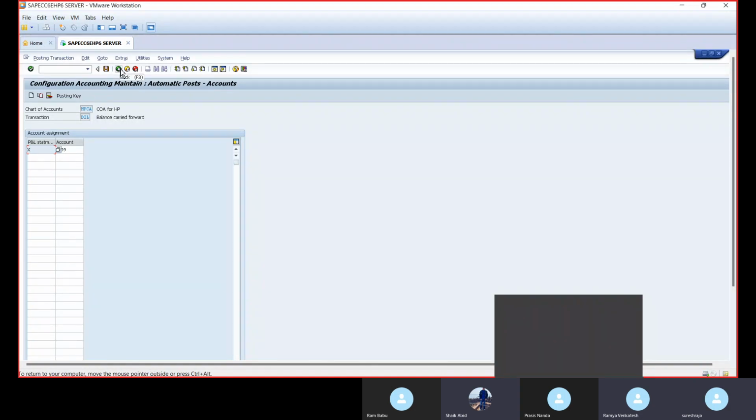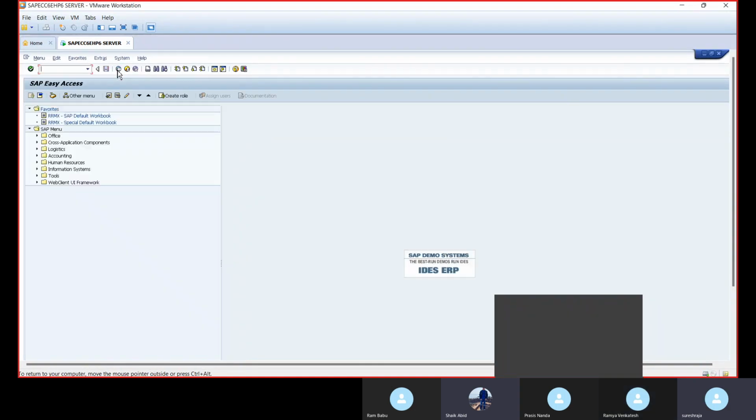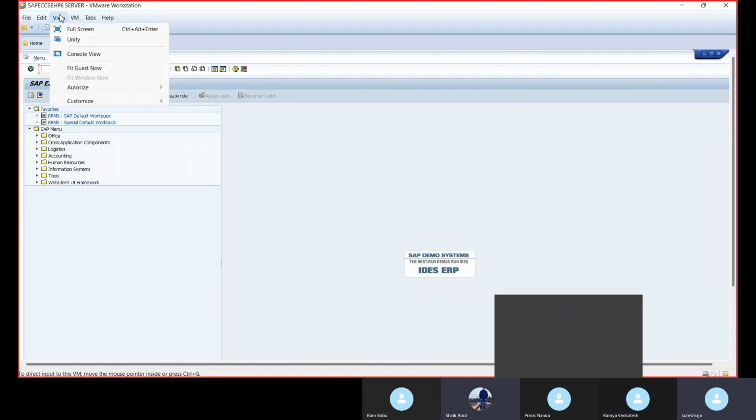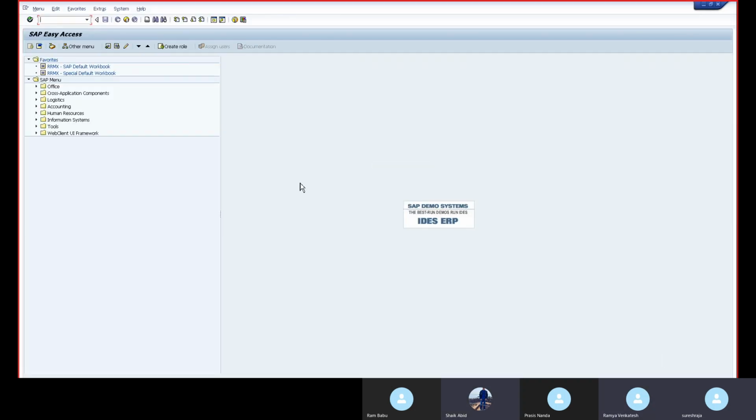These 21 steps are mandatory to execute one company. If you miss even a single step, it will affect somewhere else. Total 21 mandatory steps.